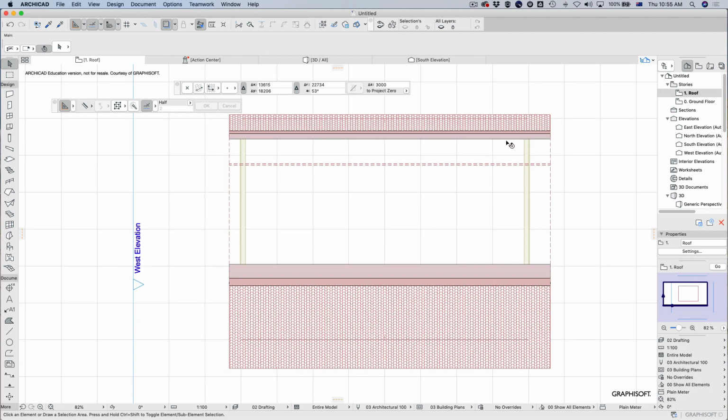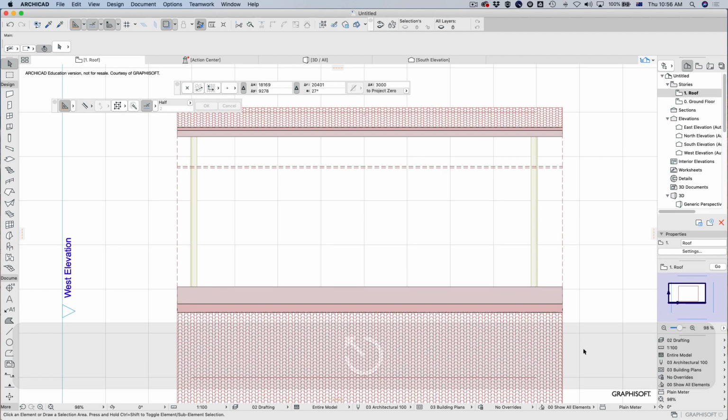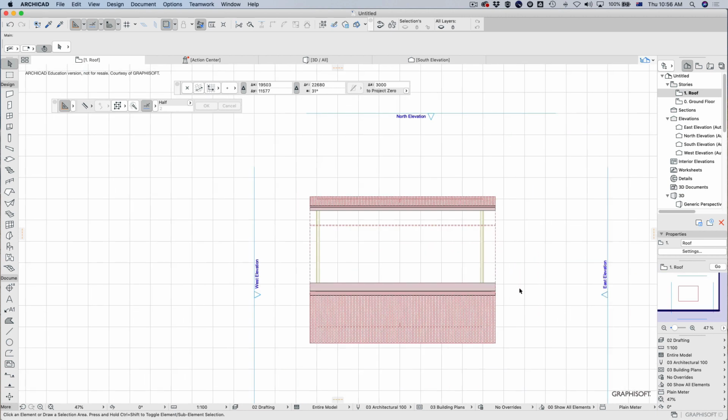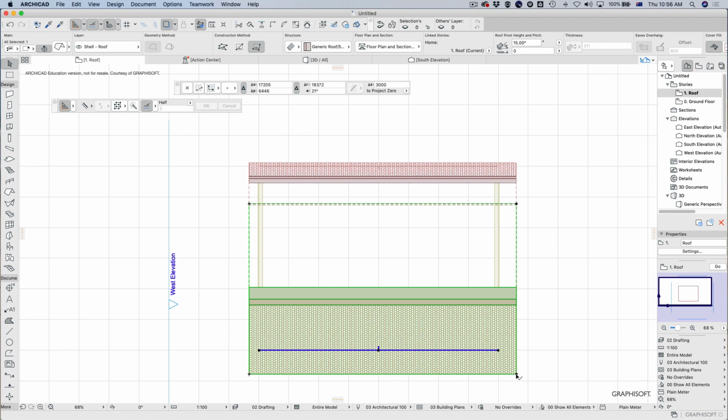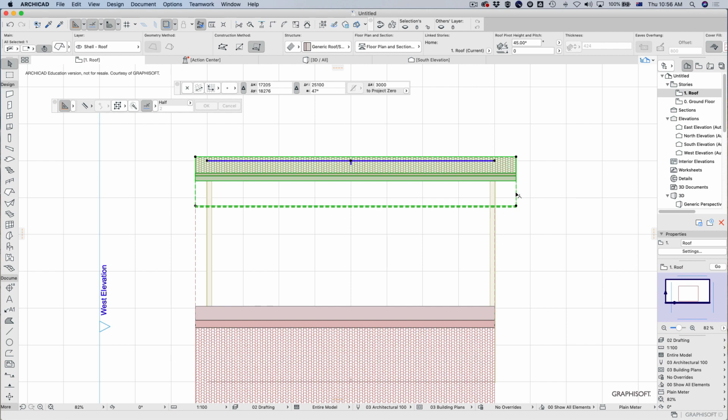Okay, we can also offset this outside edge. In fact, let's just do a little bit of a trick here. For one, we should really have things on different layers. I should be more disciplined, but let's just go. I want to bring this edge in, and we want to snap it to this. I'm going to snap it to here. Cool.